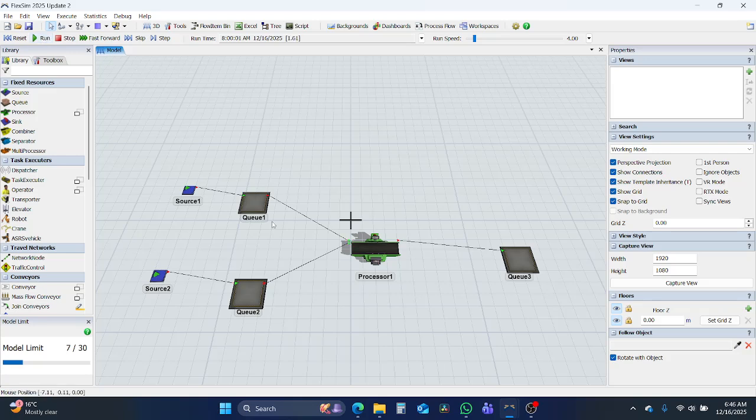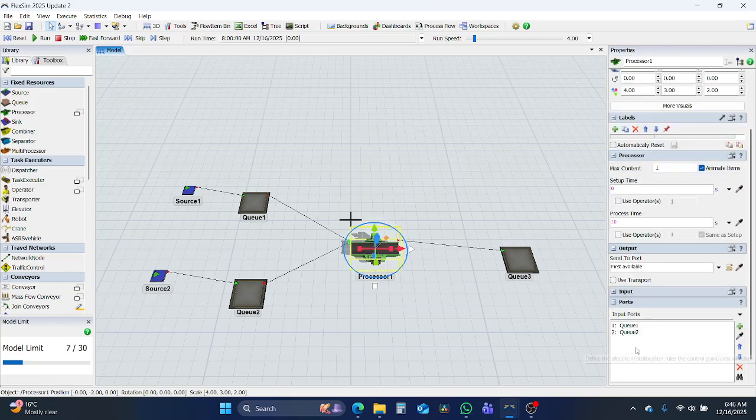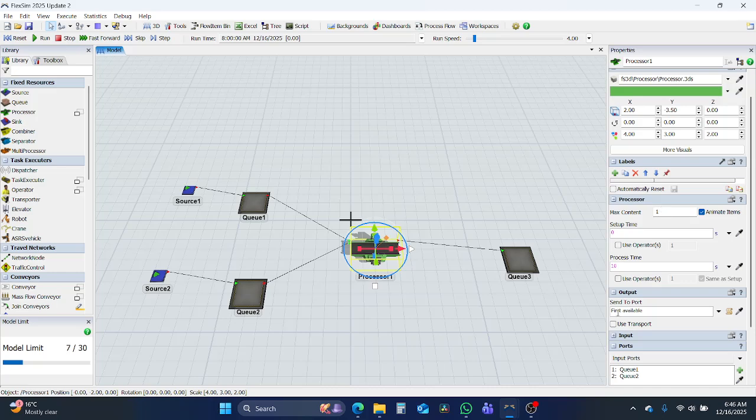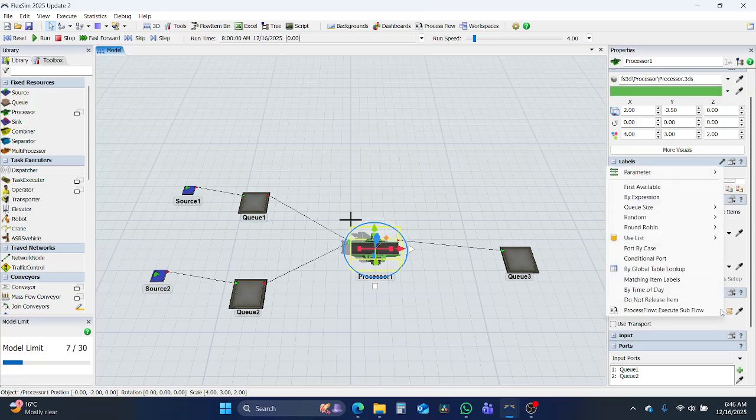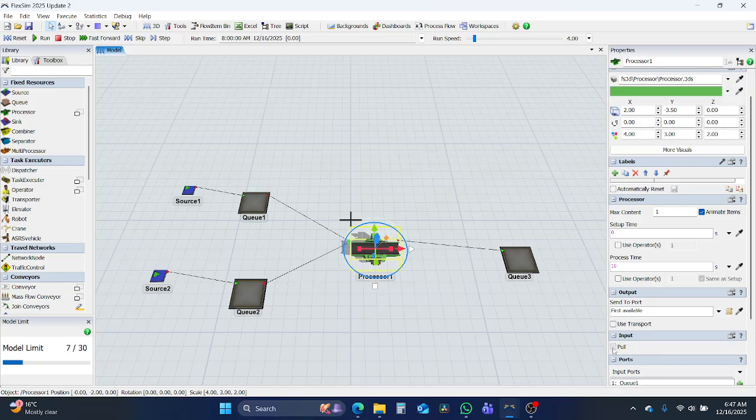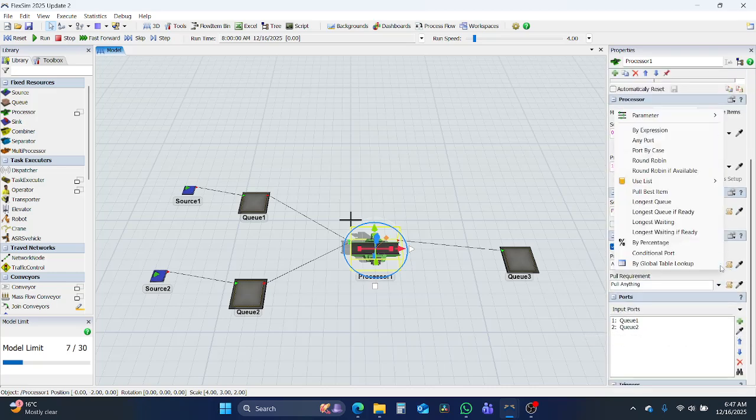So now under normal circumstances, you can see port 1 is always prioritized. So we're going to find a way to overcome this. Instead of first available, we can use something else, input. For input, we're going to use the pull function, and we're going to use the port by case.